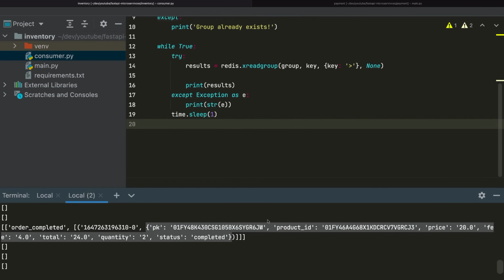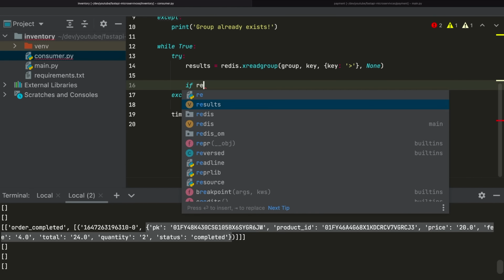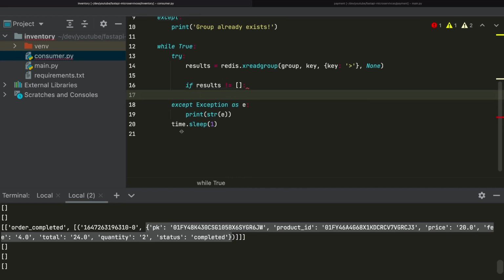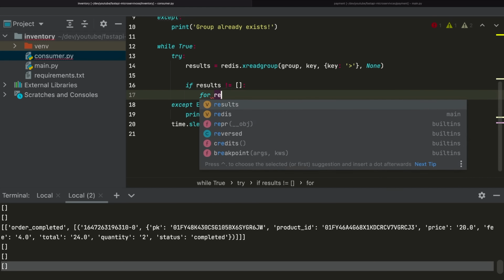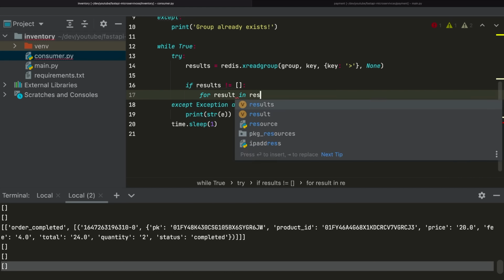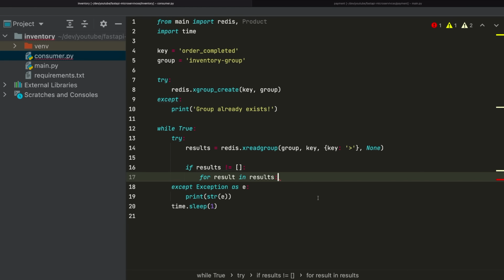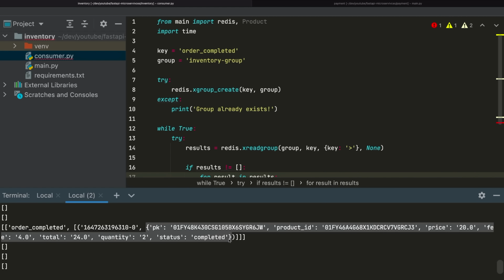So let's do that. And the way that I will do it right now is first I'll make the condition if results is not an empty array. I will not print more empty arrays here. And then for each result in results, so we can have multiple events because they are returned as a list, and the object itself, so this is what we want.